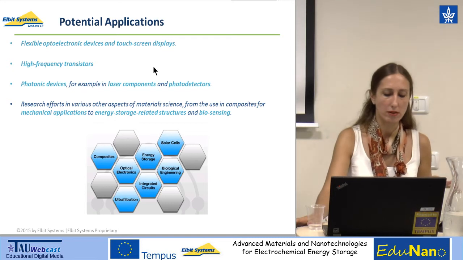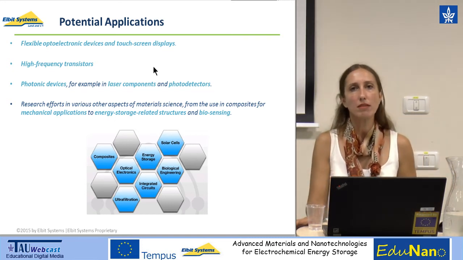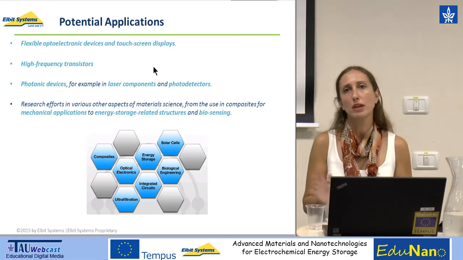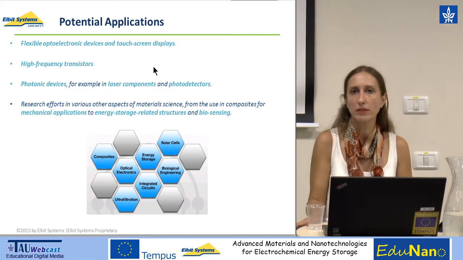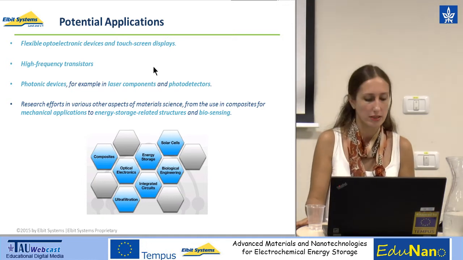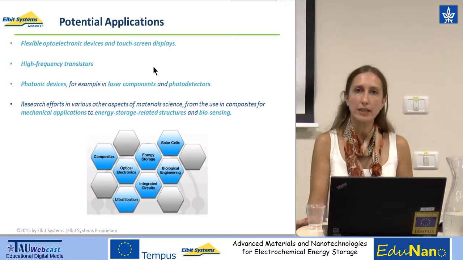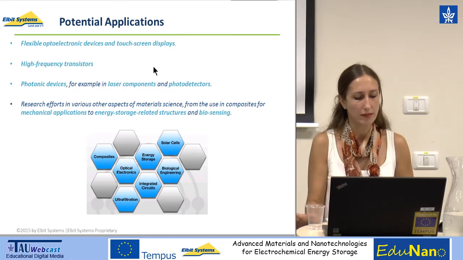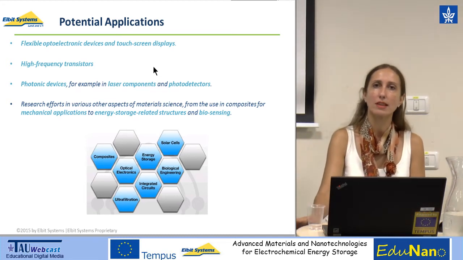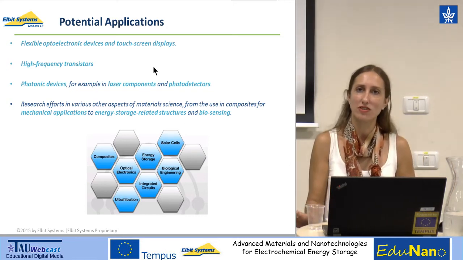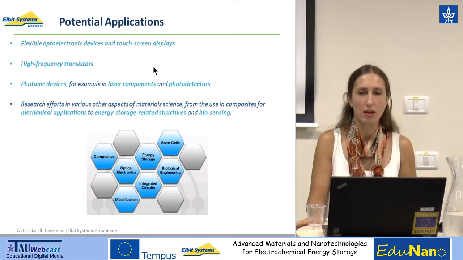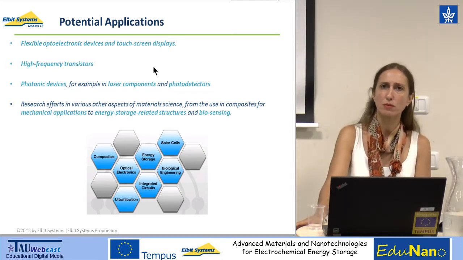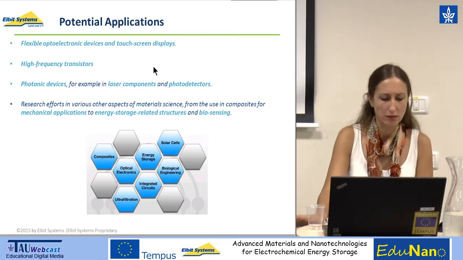Another unique property of graphene is that it exhibits very long spin diffusion lengths, and we are talking about the 100 micrometer range that are much longer than those observed in conventional semiconductors or conventional metals. So the combination of that expected long spin lifetime with the high electron velocity that I mentioned just some slides before, being in the range of thousands of square centimeter per volt per second.